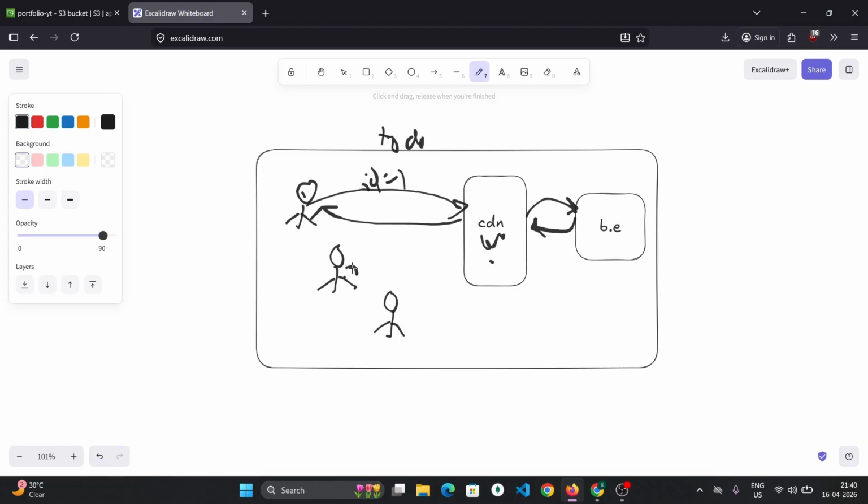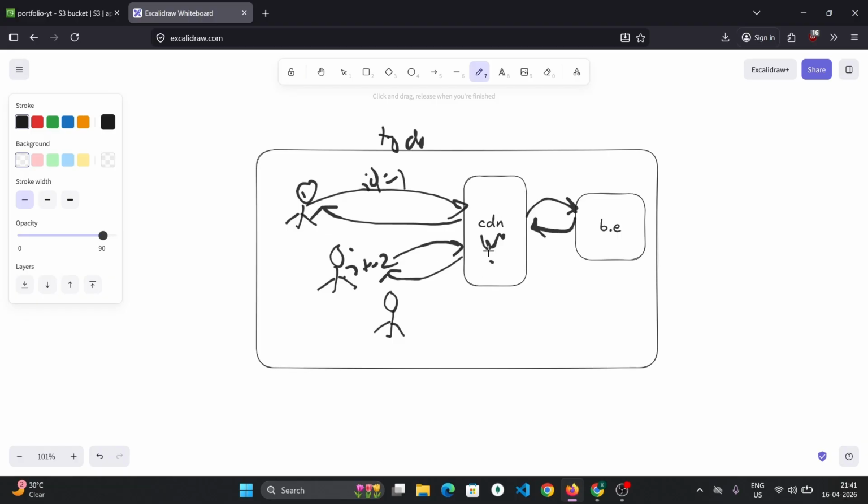If the ID 2 user wants their to dos, his to dos, so the CDN will return the same to dos. मतलब वो रिटर्न नहीं करेगा, बट द CDN का फ़ायदा क्या है?